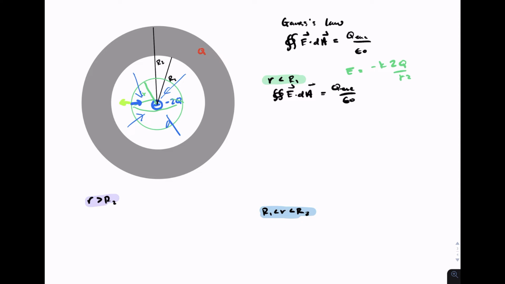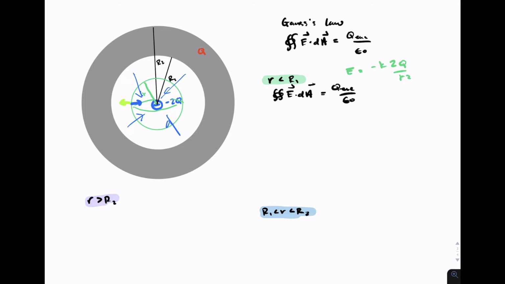What does that mean for our dot product? Canceling out. The dot product goes to, if you say E dA cosine theta, your cosine theta is 1. So you can get rid of the dot product, okay? This is very important conceptually. You can skip over it once you feel comfortable enough explaining it, okay? So that means we can get rid of the dot product. Also, everywhere on the sphere, because it's the same radius, right?